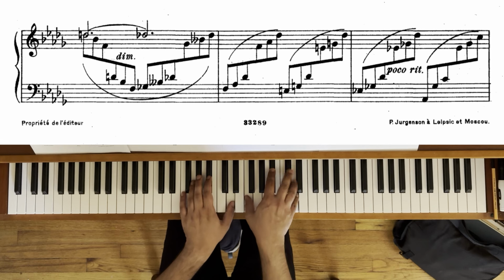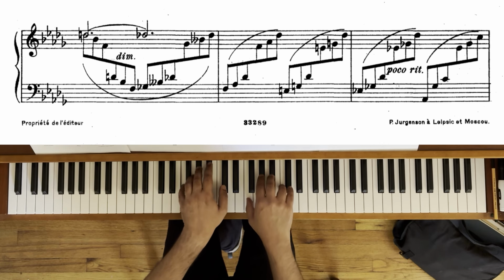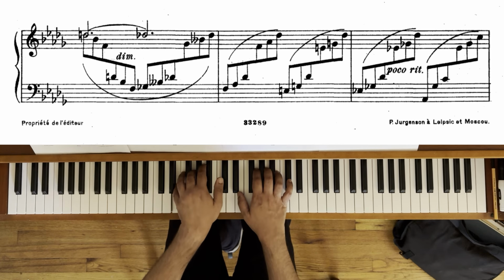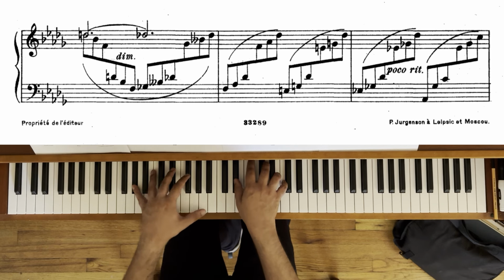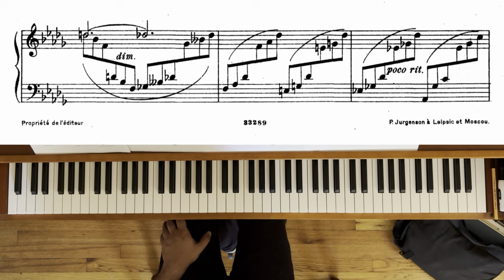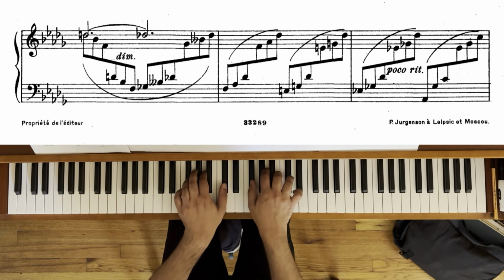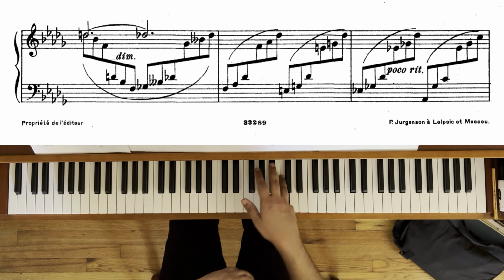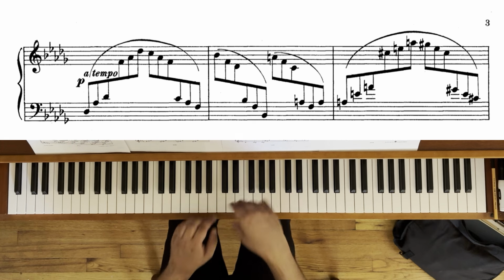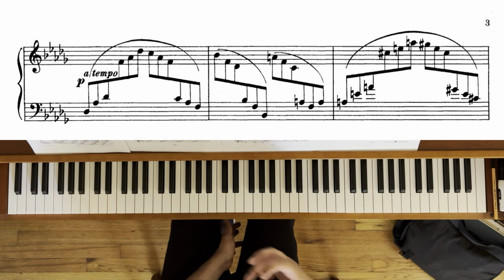3, switch to 4, to 5, and then 4. And then here, it's easy to understand the purpose of the movement. I will not repeat this too much. Ahead, decide how you want to do this diminuendo and poco ritardando. I think it's okay. I listened to recordings where they were almost never stopping, and other recordings that were more like that. So I like having more freedom.